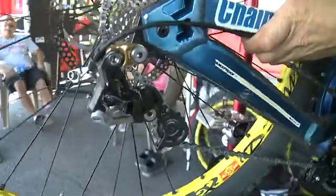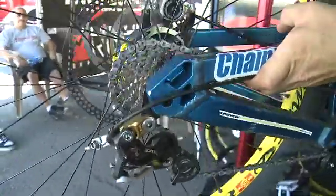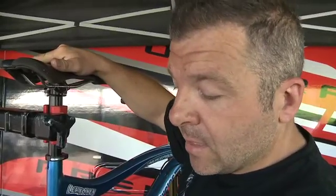Your axle to BB grows a little bit in length, so the chain has to have a certain amount of slackness to it. The reason why you need the chain to be at its perfect length is if it's too short, it will number one potentially rip the rear mech off, or number two you won't get all the available travel in your suspension because the chain will stop it.